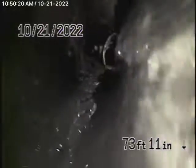Now we're running the camera from a three-inch clean out located on the left-hand side of the house. There are a couple of other clean outs, but we're checking these two main lines. Right now we're pretty much at the property line where it dives down. Bringing the camera back — all ABS plastic pipe, in good condition. Remember, never flush tampons, baby wipes, paper towels, or things like that.